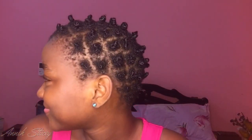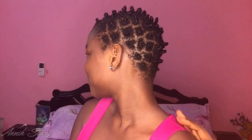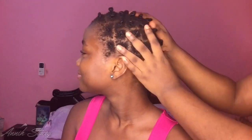So it's the next day and her hair is completely dry, and it's time for us to unravel the Bantu knots. So yeah, that's what we're just going to go ahead and do. But first I'm going to apply some hair butter to her hair to give it some shine, and also just to reduce friction between my hands and her hair when I take it down.